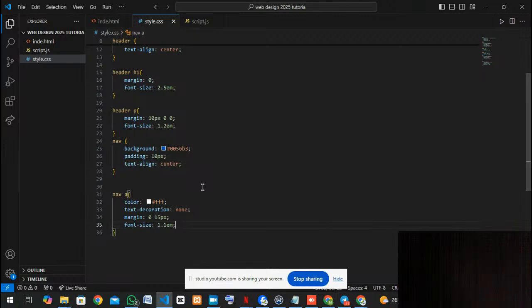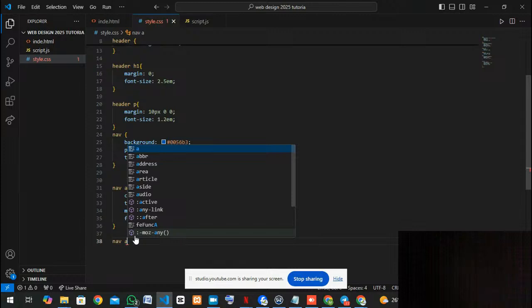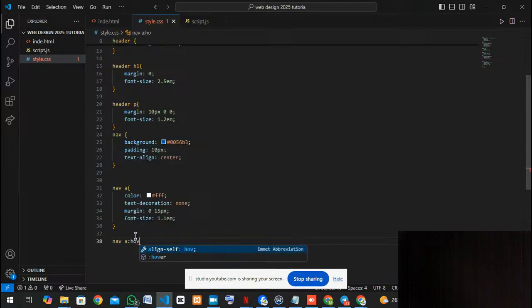So now let's work on the hover effect, so that anytime somebody moves the mouse on it, it's going to have an effect. To do that, I will still say nav, then the A, then I'm going to have this hover.